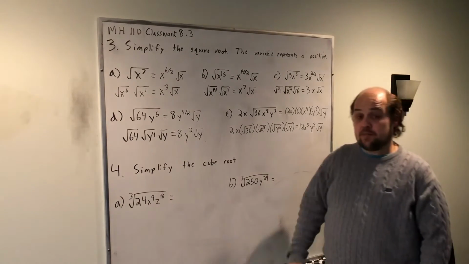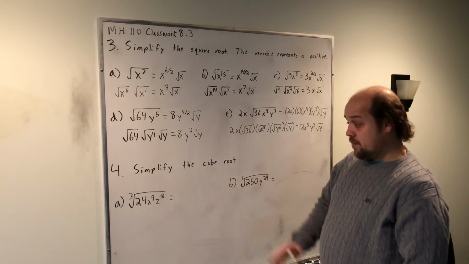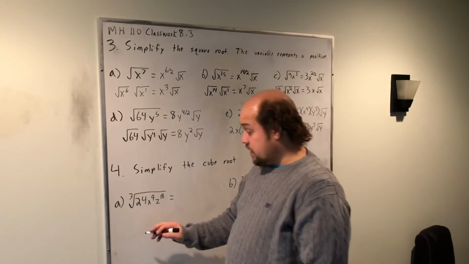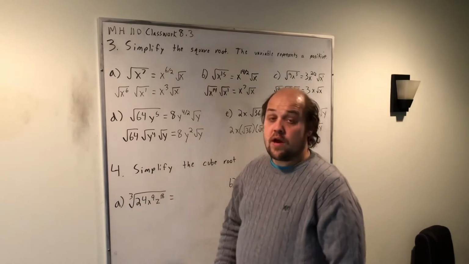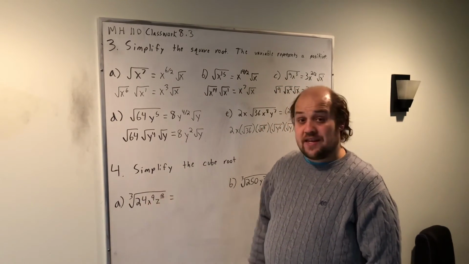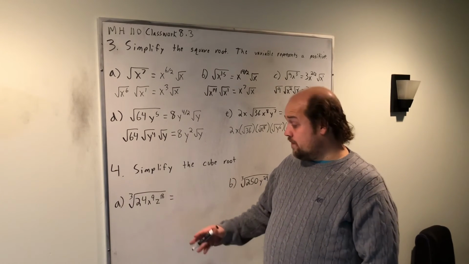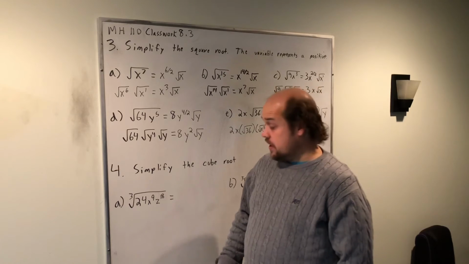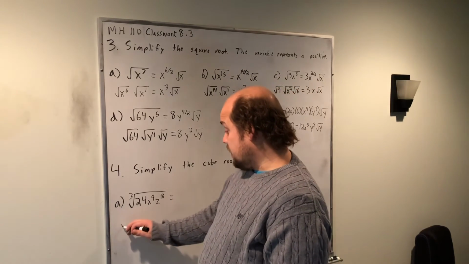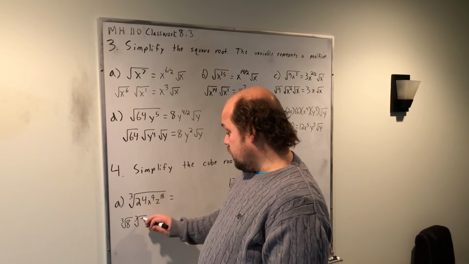When I go to simplify these cube roots, I need to look at the number separate from the variable. Here, when I'm trying to break up the cube root of 24, I'd want to go down my list of perfect cubes. 27 is larger than it, so the first perfect cube I can try to put in is 8. 24 divided by 8 gives me 3. So I can break this down into the cube root of 8, cube root of 3.